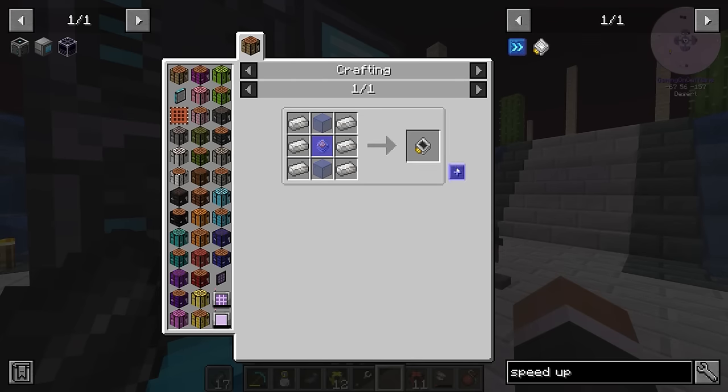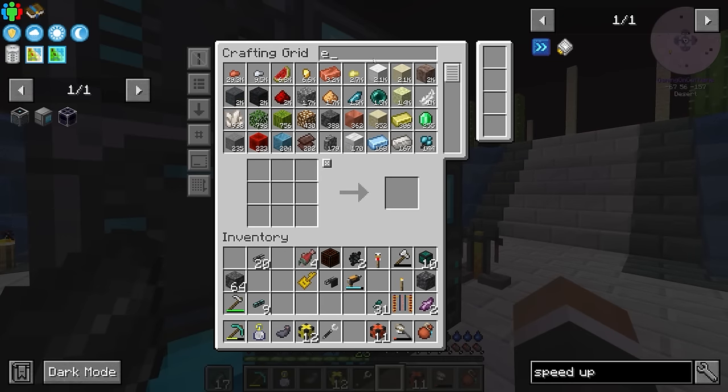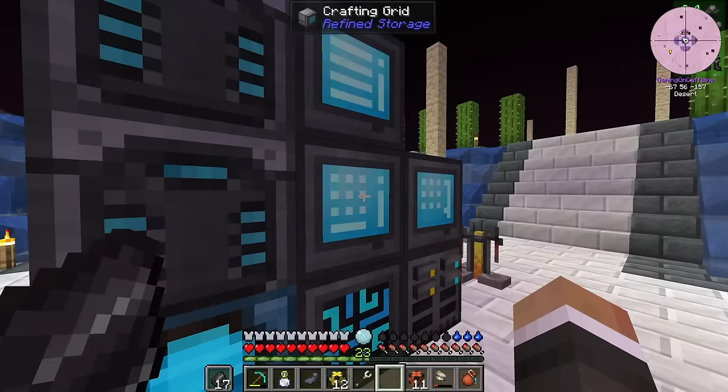That should be fine. At this point, we have the ability to make a lot of those improved processes, but we are kind of waiting for those to come in. That, again, is completely fine. Let's do this, and let's start making these end steel bars. That's loads of them. Good stuff.